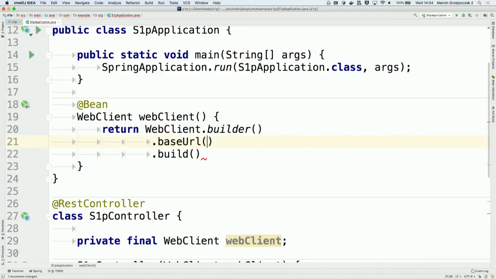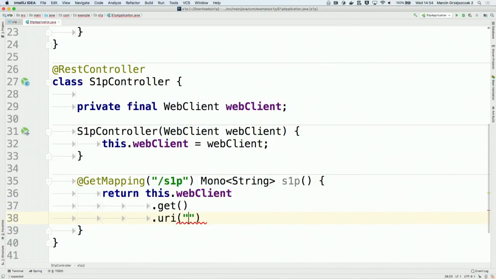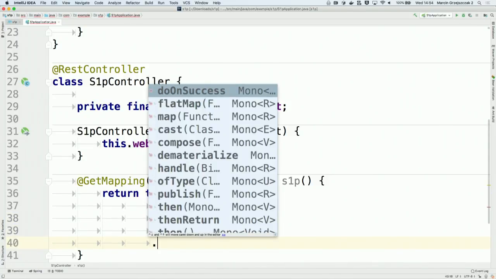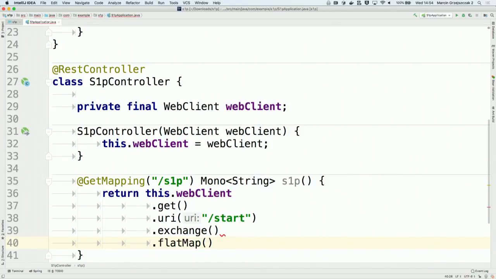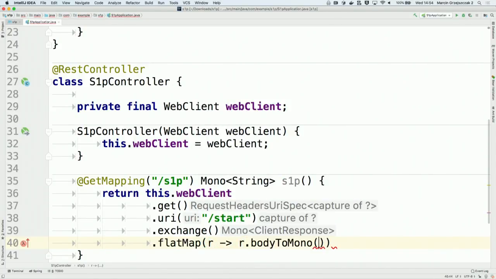And we're going to say that the base URL is localhost 9801, because we have microservices, so I have hard-coded the port. So right now, we're going to return this webClient get to URI start. And then we're going to do exchange flatMap, response is going to be bodyToMono of type String.